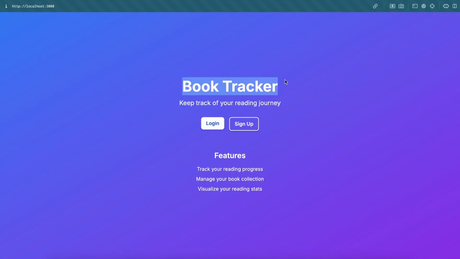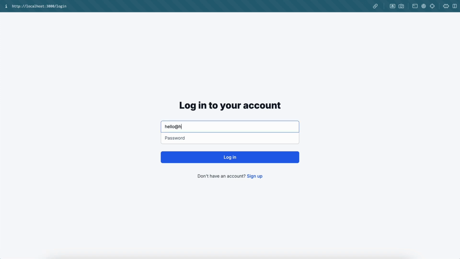Anyway, now let me show you the final result that I was able to make. So, this is the main landing page. This looks pretty cool. Whenever I ask Claude to make a landing page, it mostly makes something like this, which is fine. Anyway, let's hit the sign in button here. You can also sign up if you want.